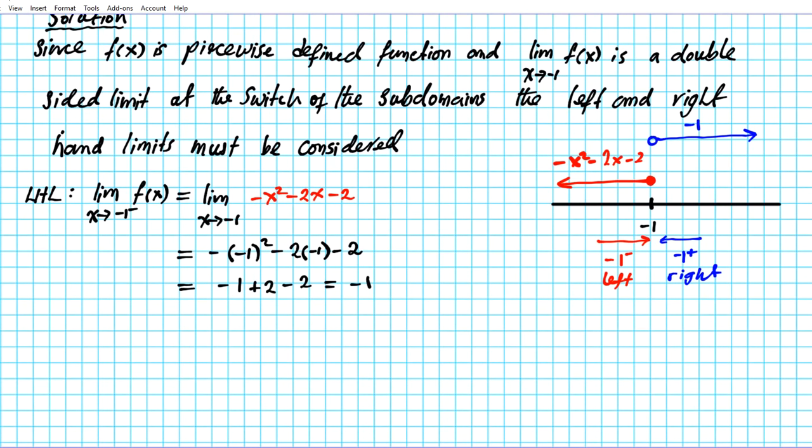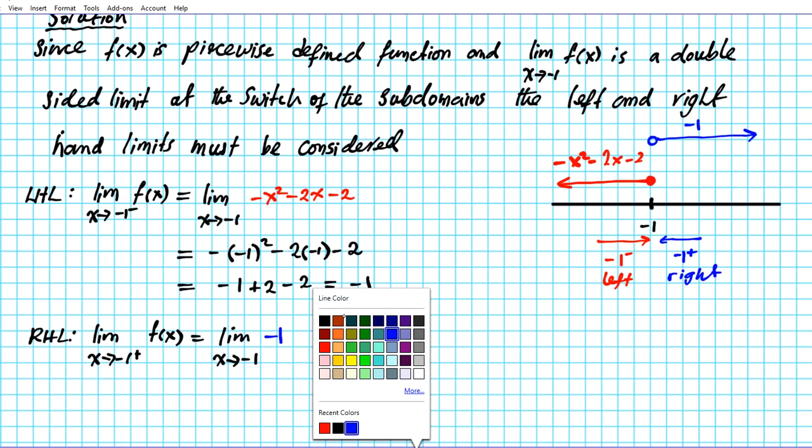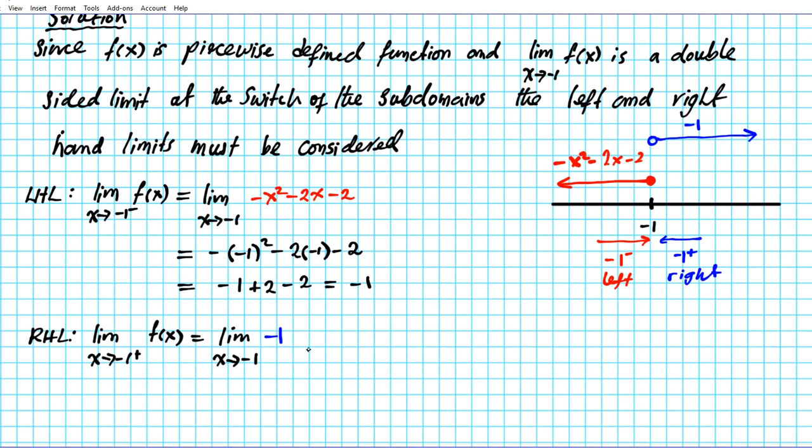Now what do we do next? As indicated earlier, we have to find the right-hand limit, and then we're going to compare them, okay? So the limit as x approaches -1 from the right of f of x, what's going to be active in this case is the constant function -1. Okay, so this is the limit as x approaches -1. We're not going to specify the direction, we'll just select the function that applies to this direction, namely -1. This is a constant function that's independent of what x is doing. It's always going to be -1, so this is equal to -1.